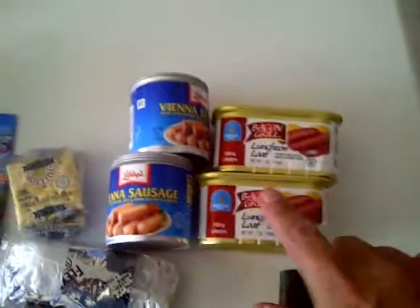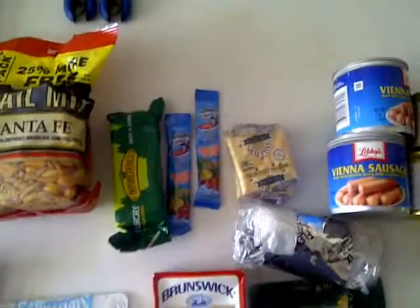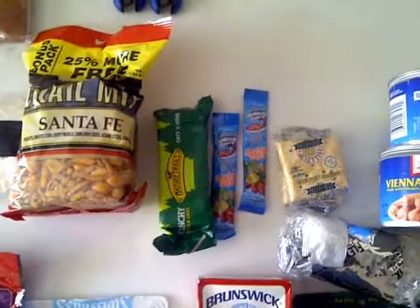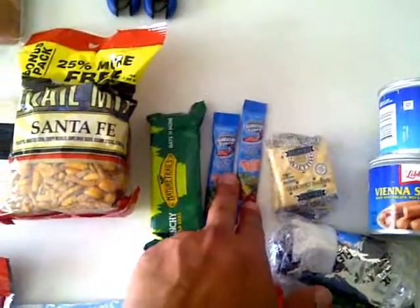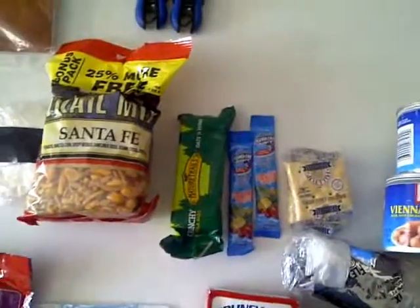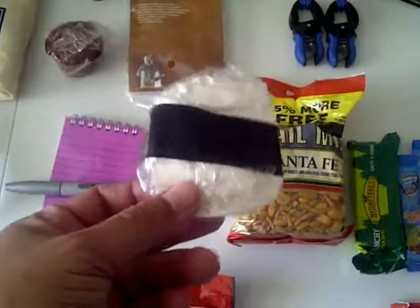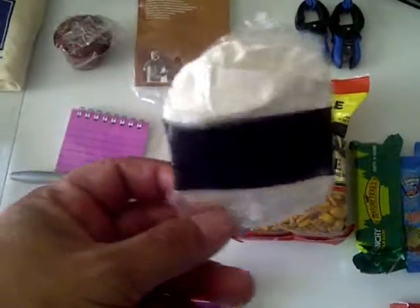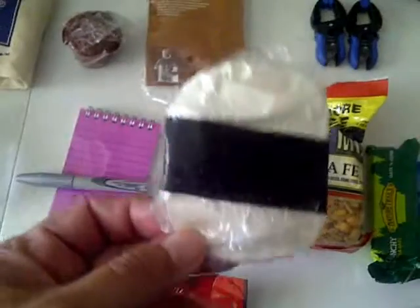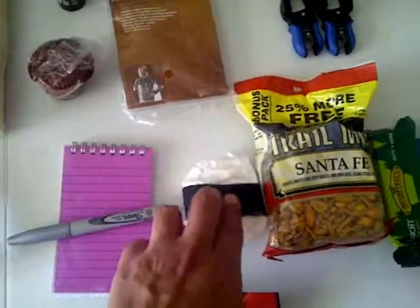Each one of these items came from the dollar store — this one was at Largo Mall — a dollar, a dollar, two for a dollar. Back to being creative: these crackers here came from a takeout order, which I figured would come in handy; they keep for a while. We have flavor mixes — I got a box of these for a dollar from the dollar store. This is a Save-A-Lot item, got a box for a dollar fifty. Here I have some coffee filters. I always purchase them because I'm a coffee drinker, but I saw a video on YouTube that you can actually filter out some of the big stuff in water with coffee filters. You can also use them as a dust mask in the event of an emergency. I've got about five of those wrapped up in cellophane with electrical tape wrapped around there — in the event I need any additional tape, I can use that as a resource as well.